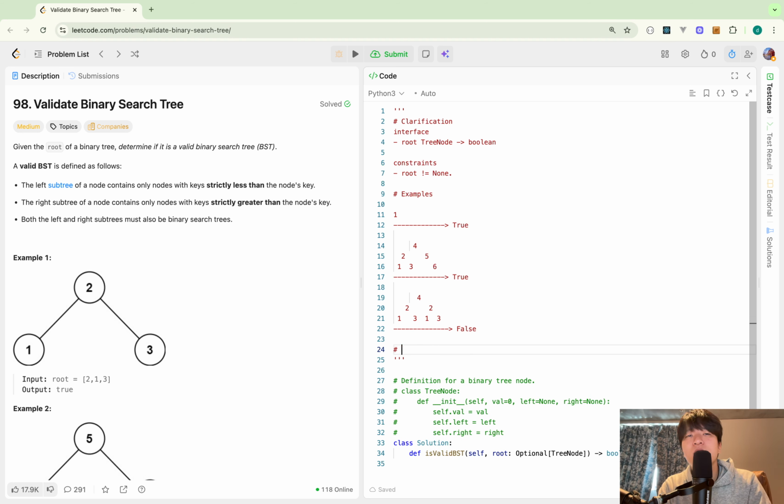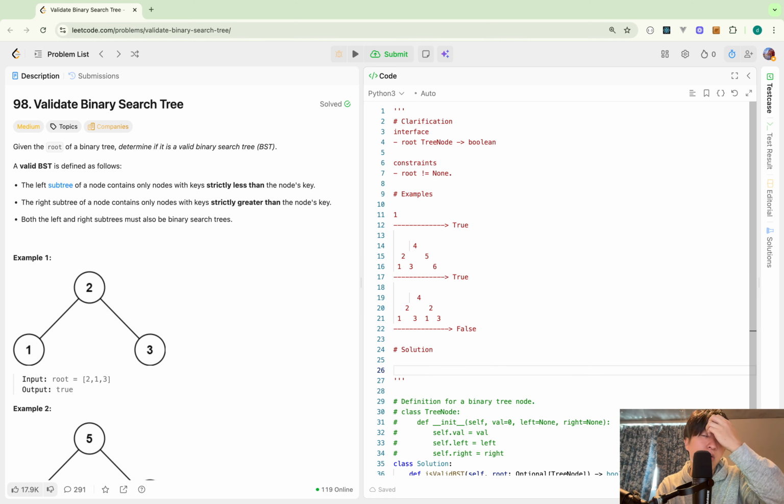Okay, so I think I'm almost finding the solution here. Basically what I should do is recursion. Recursively check if it is a binary search tree.